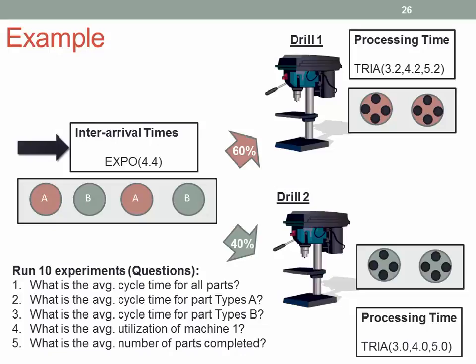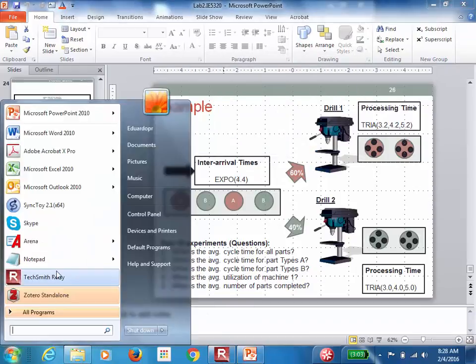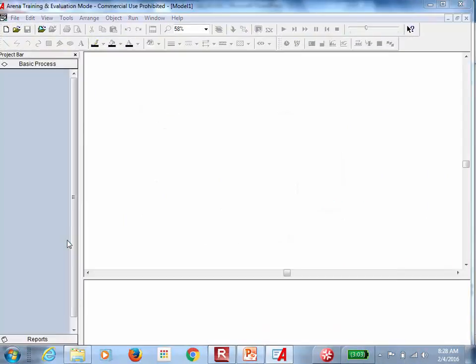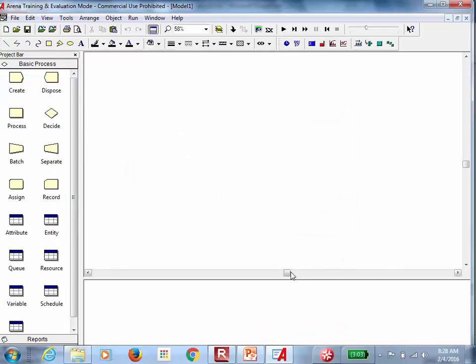Any questions? Okay, so let's get started. You can open the Arena software on your computer if you haven't done it yet. And again, the first thing is to work with the experimental frame.